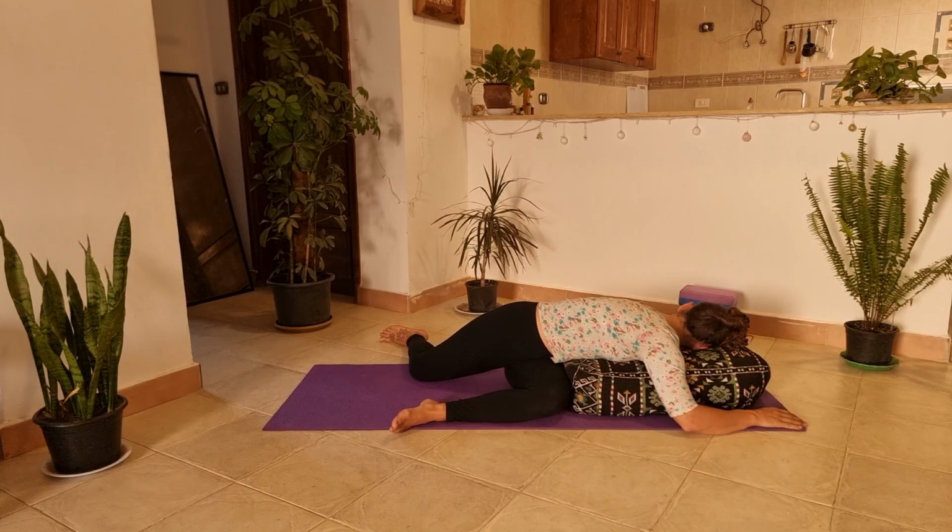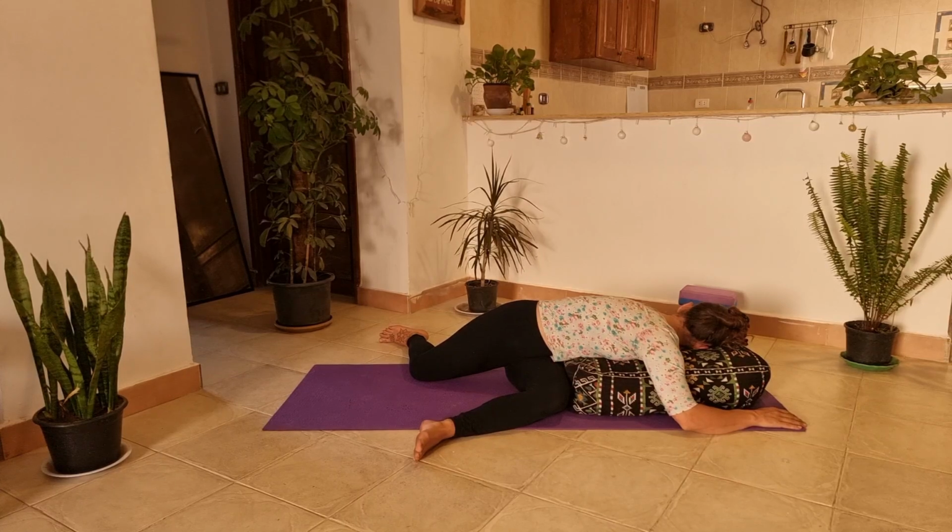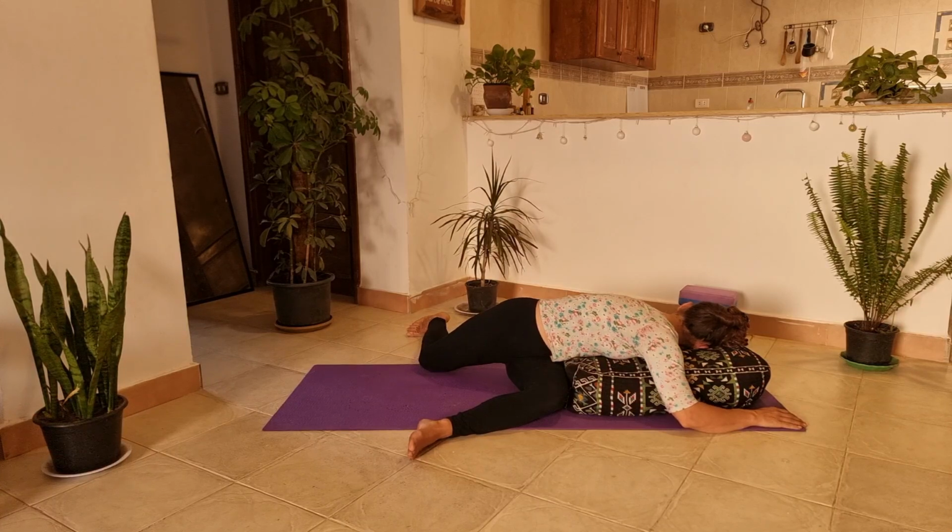Or if you're flexible and your knees don't complain, you can begin to move your feet away from your hips. Continue to breathe smoothly. Notice the sensations through the chest and hips. Breathe into that space and allow yourself to fully relax with each exhale.